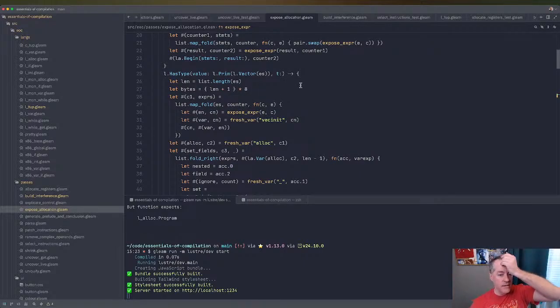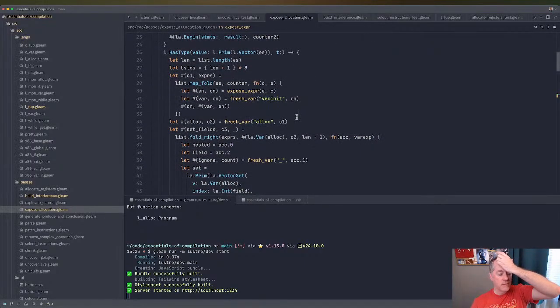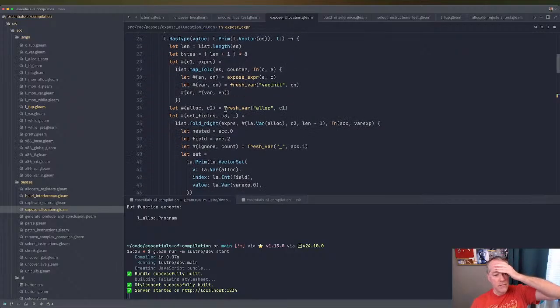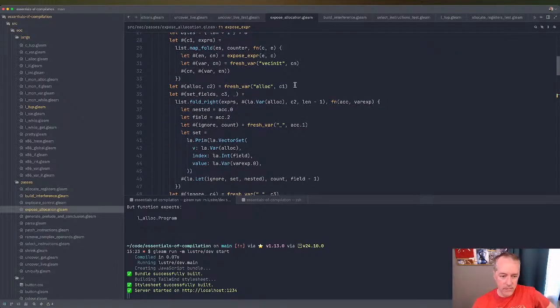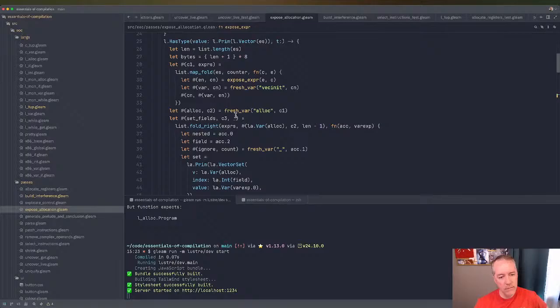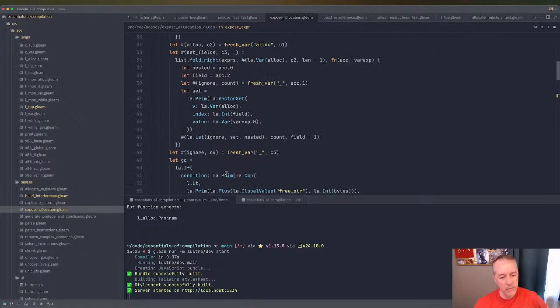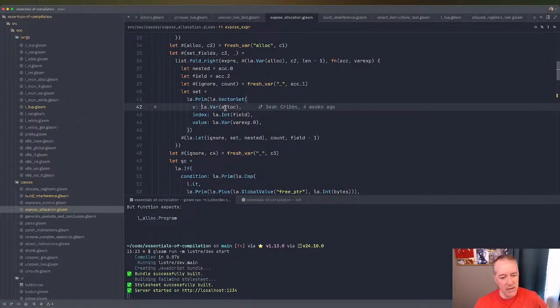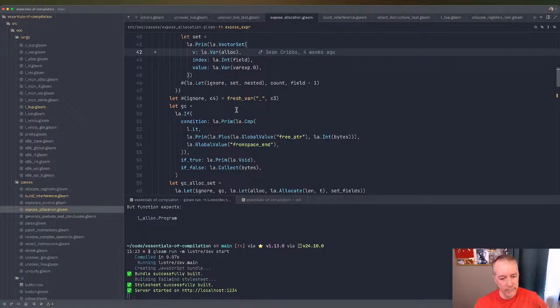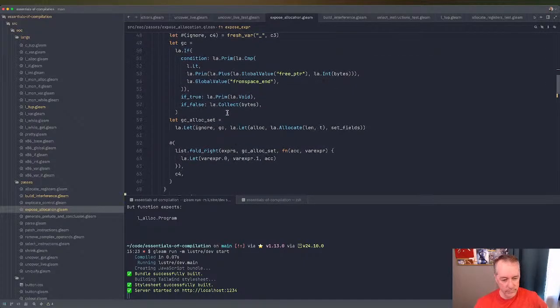So then it's not, the other thing here is, we need to, like in these spots, right? So the allocate is fine.